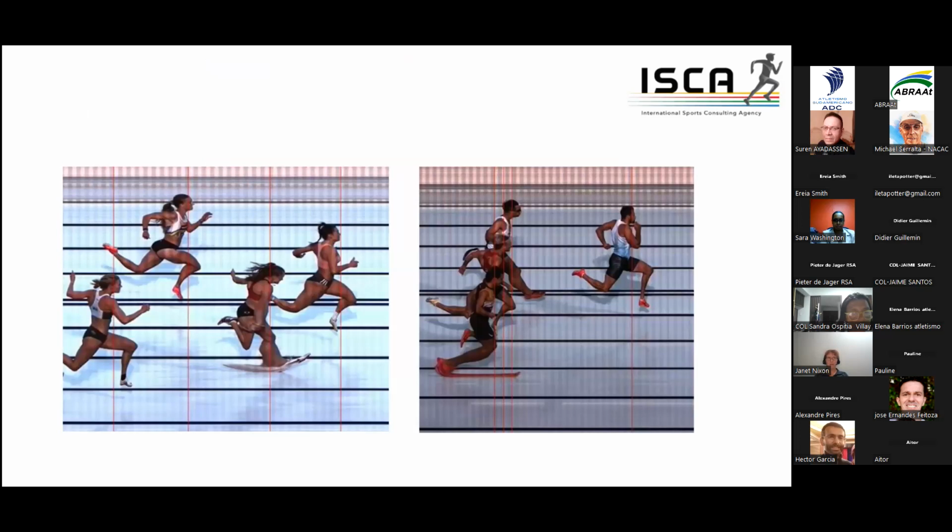Here are some images which we had on Saturday, 2 days ago. These are images that I just pulled along to show you. On this one, for the women's race, the leading athlete was a clear torso. For the second place, we did have the benefit of an infield camera, but you can see the cursor goes through 1/3 into the shoulder across the top.